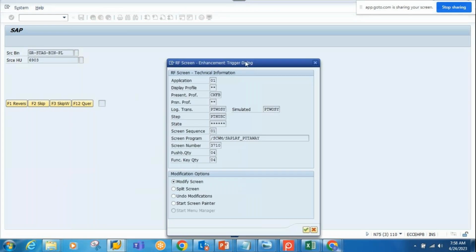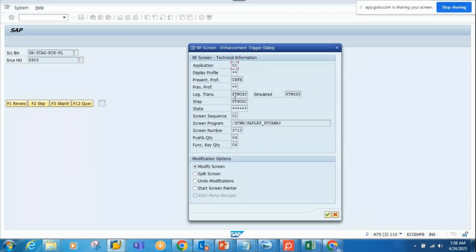This screen appears here. The application display profile, these are the standard ones. Or else, if you are in a support project or continuous improvements, any display profile and so on, then you can note down this presentation profile also.